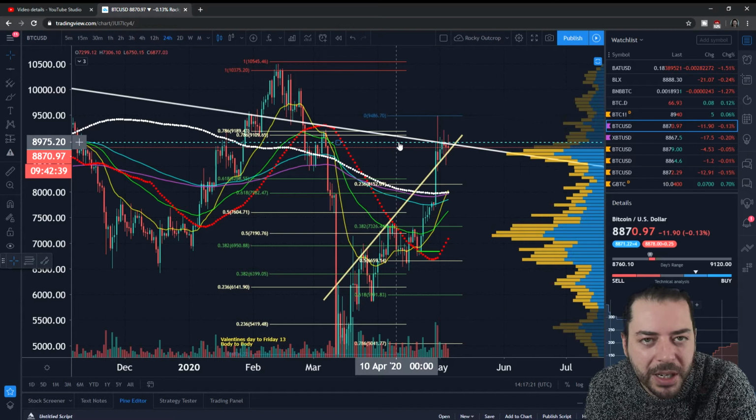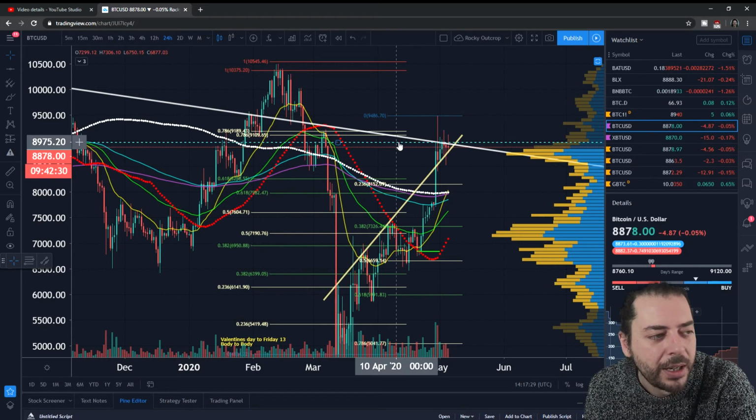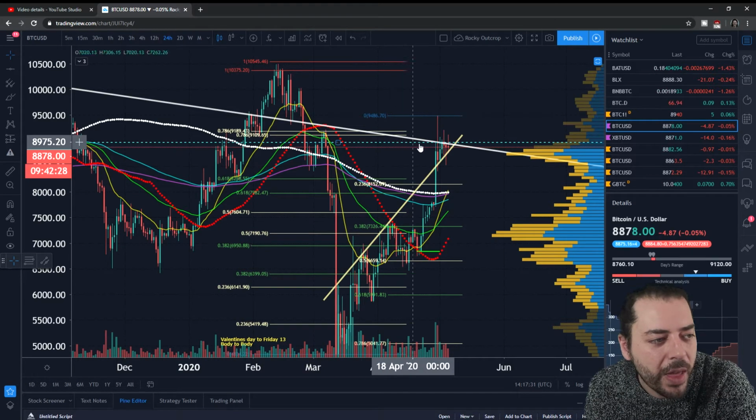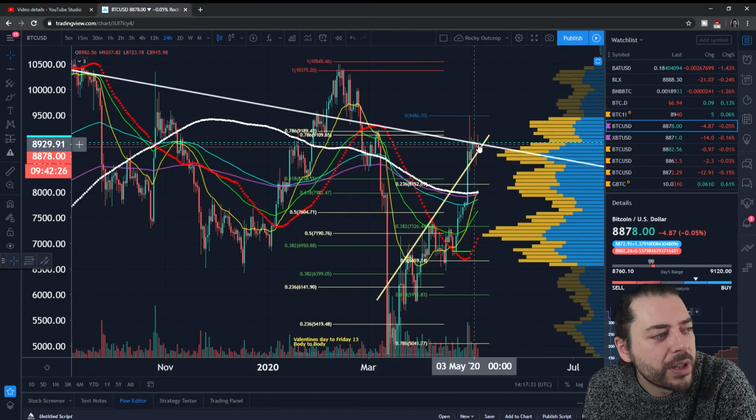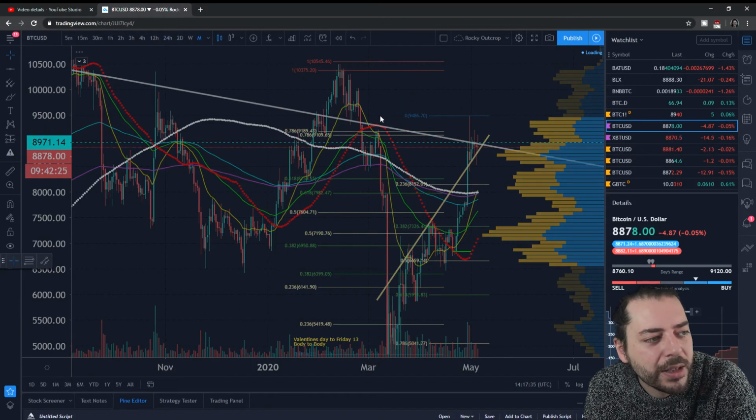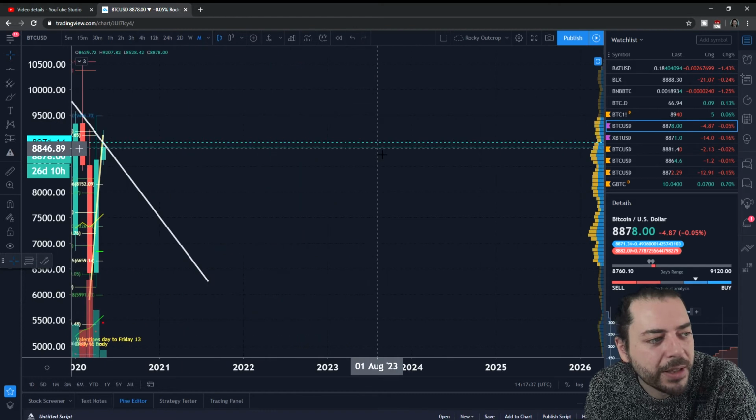It's not a real trader. It's somebody who makes their money elsewhere and invests some of it into Bitcoin and gambles with it and likes to think of themselves as a trader. They're not a real person doing it for an actual living. So ignore that. We've got this downward sloping white line here, and that's kind of looking at it from a monthly perspective.